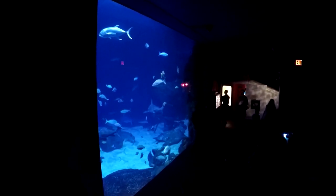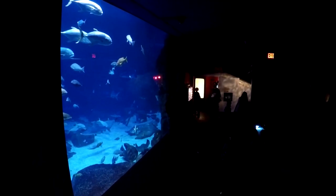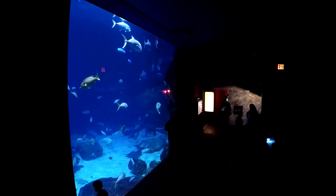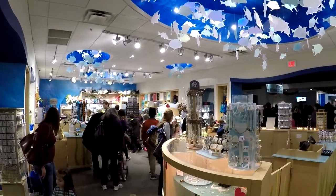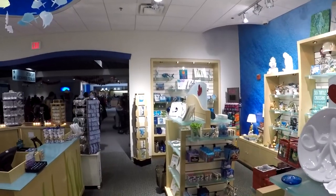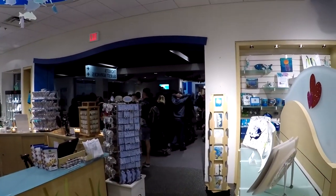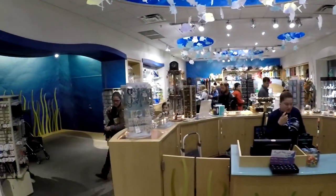Hey, they're giving a demonstration. Sharks, yes, our sharks and our rays are our last reference for our cartilaginous fish. So when I say bony fish and cartilaginous fish, I'm talking about their skeleton. So when you exit the aquarium, you immediately come to the gift shop and the area where you can purchase the pictures that they took of you when you first came in. So a lot of souvenirs here, and like I say, they take a nice picture when you first enter. And if you're interested to purchase it, you can get it just before walking into the gift shop.